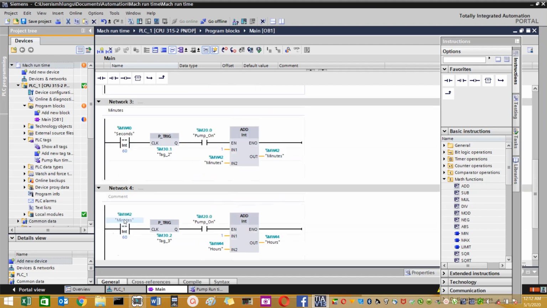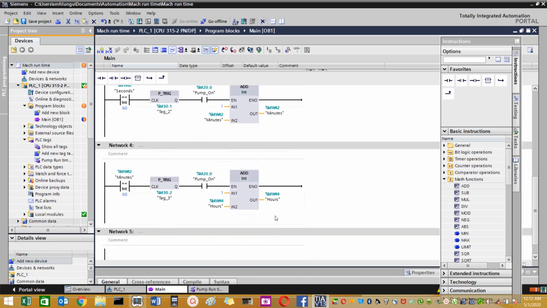Then I'm going to be having 1 minute here. It goes up and up until 60. When that is equal to 60, I'm going to be having 1 hour now. Okay, which is 1 plus 0, which is 1 hour. This will go on and on up until however many hours, depending on the running hours of the machine now. Okay.